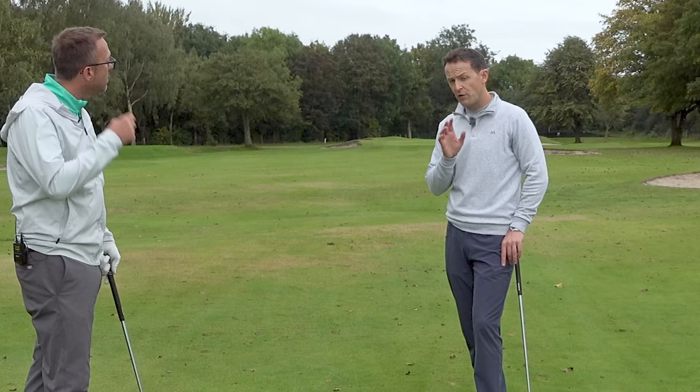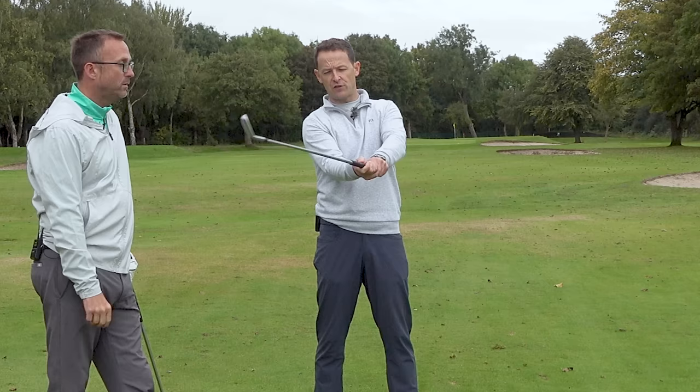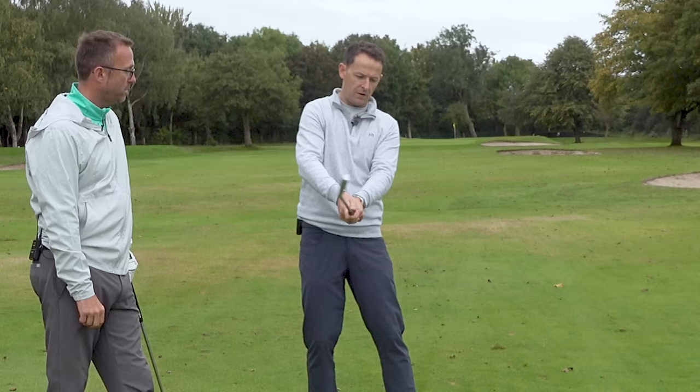So if you slice it and you struggle, in any shape or form, and you struggle with compression, do the drill in stages. The first thing you've got to do is, if you look at my shoulder here, get this. This is the action you're not used to. You're not used to closing the face this way. You're used to trying to close it this way, which is why you were struggling, right? So you get the sensation of that first. Just get the sensation of that toe.